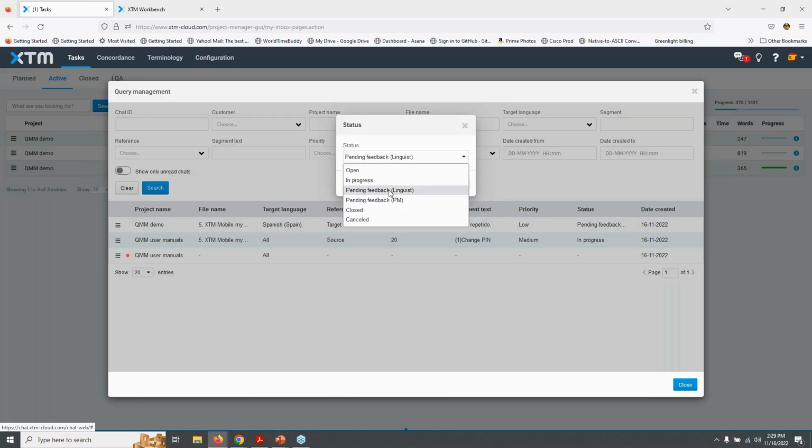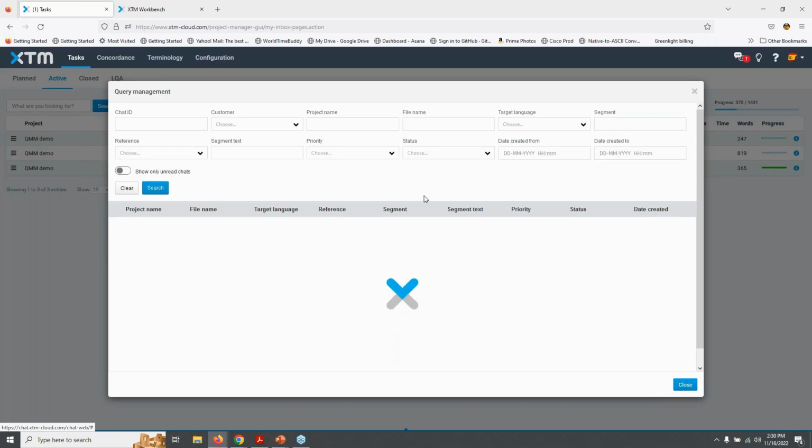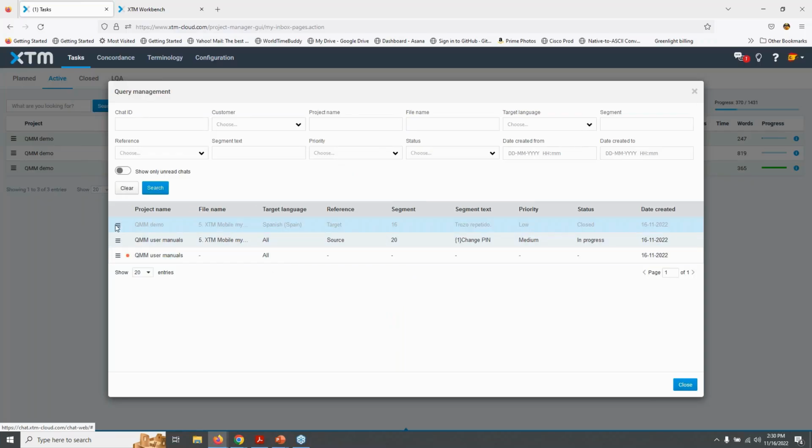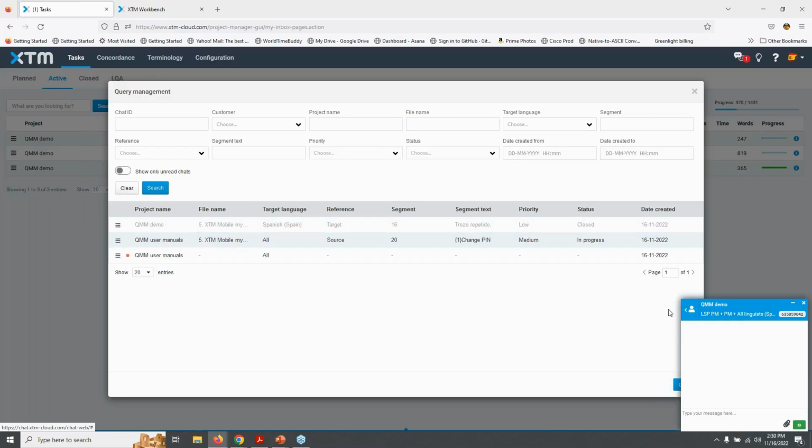We had some feedback through the beta phase on how many statuses we want. So we've got open, which is brand new. Somebody makes it in progress. Pending feedback from either side, generally the PM side or the linguist side, whoever's working on it. Closed is resolved, and canceled, obviously, is we decided we didn't need this one anymore. So I'll mark that one as closed because I did it.